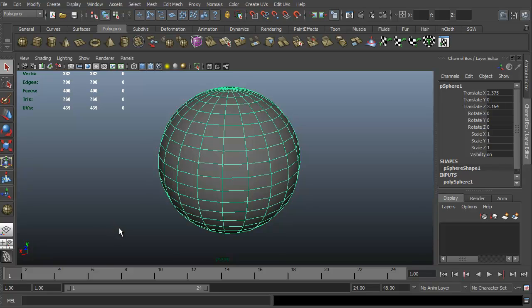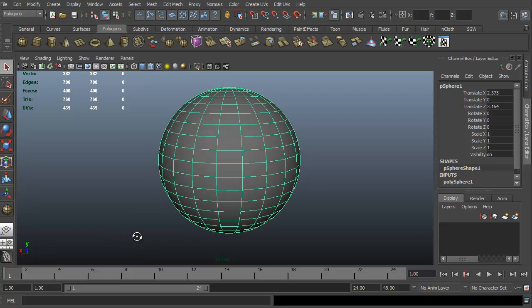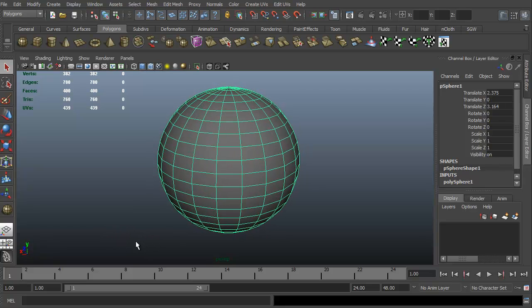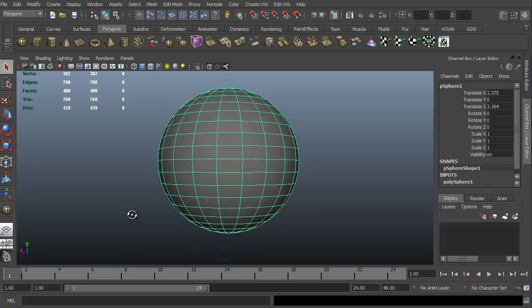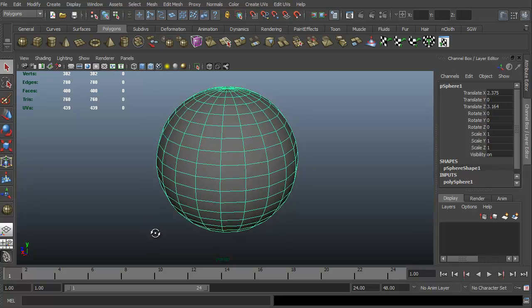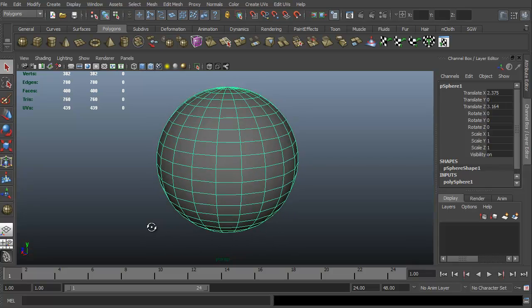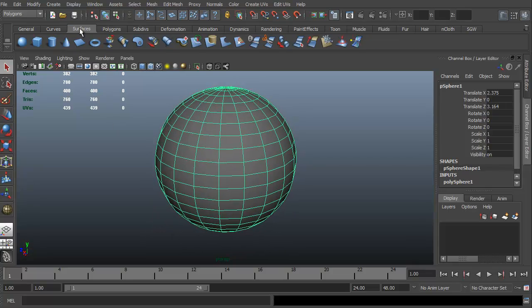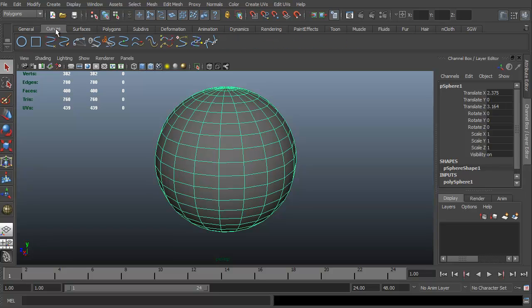In this particular tips and tricks tutorial, we're going to take a look at creating custom shelves in Maya. Maya is really great for allowing you to create custom shortcuts and tabs and everything, so you can add in panels or functionalities to help make your particular workflow quicker. Some other programs do some similar things, but I do like this one particular aspect of Maya, being able to create these shelves. That's what these are.